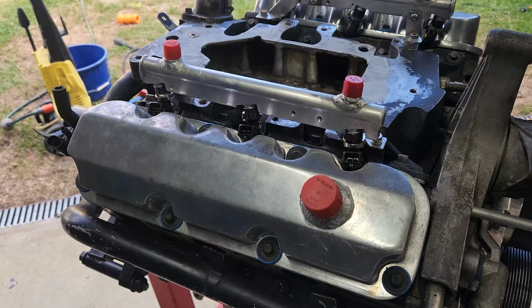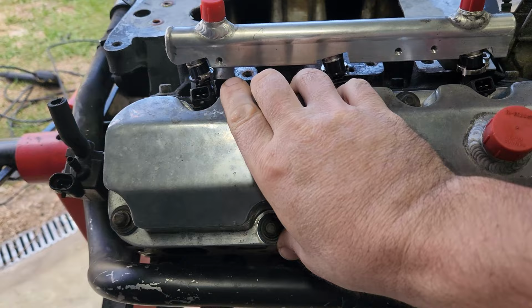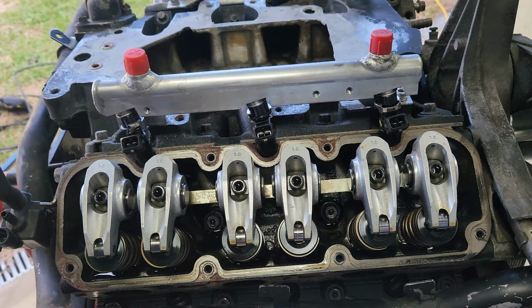Polished ZZP rocker covers, and that is protecting the rockers that are underneath. So, with the rocker covers coming off, we've got to show you what's underneath. Not too bad, pretty clean under there.